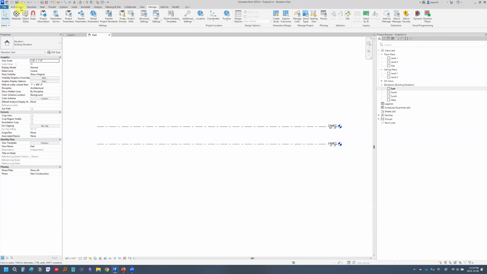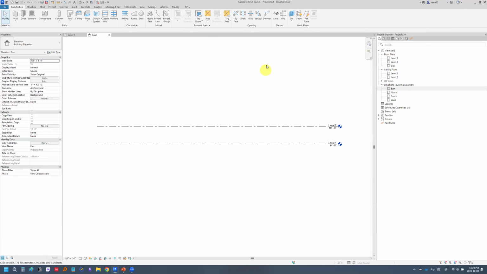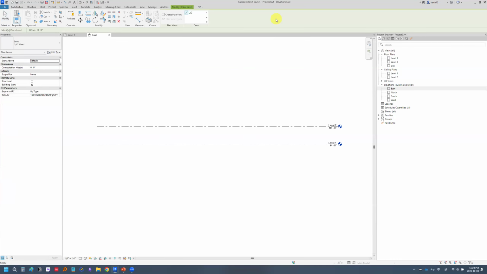To do so, we can go to architecture and find the level here. If you click it, you jump to another panel, which is modify. And you can see we have 2 options. The default one is line, and the second one is pick lines. Now we don't have a drawing in our Revit, so we use the default one, which is using lines to draw the levels.